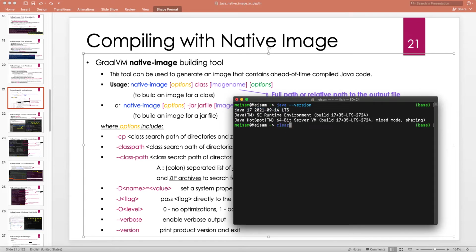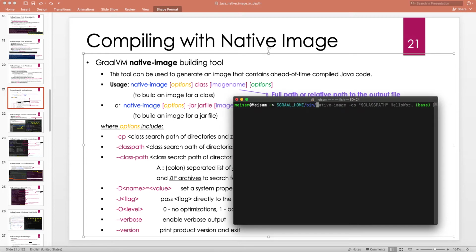If you append the bin directory of GraalVM to the path, Java comes from that, because GraalVM also includes a JDK, which is an OpenJDK build. So I didn't want to do that. I defined the Graal home, and then bin, and then native-image.